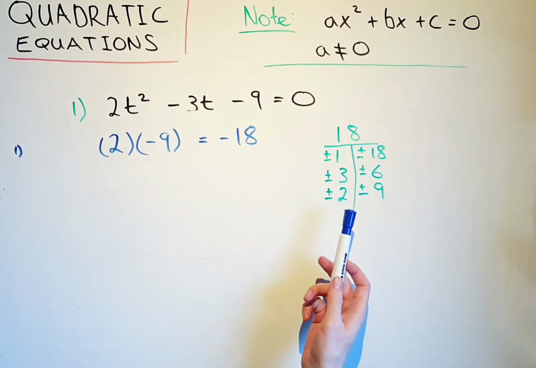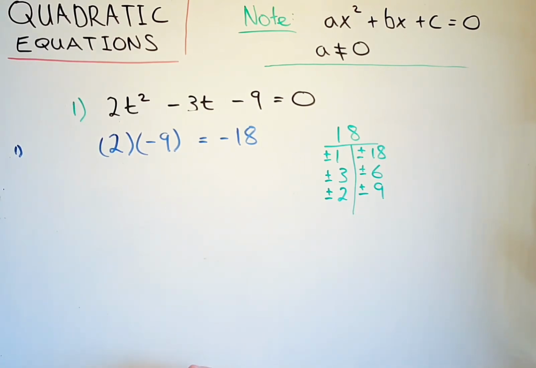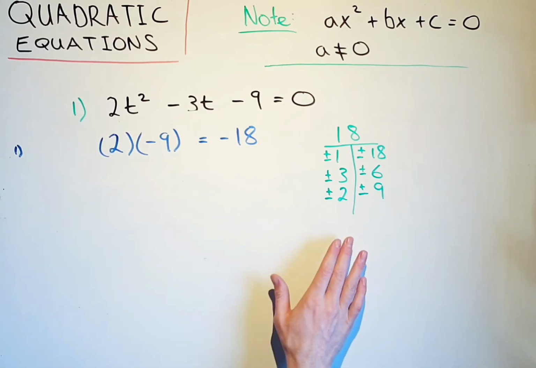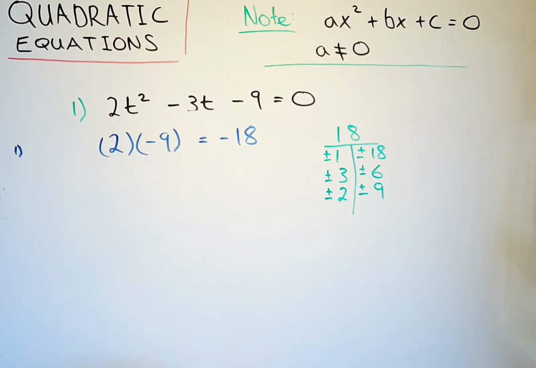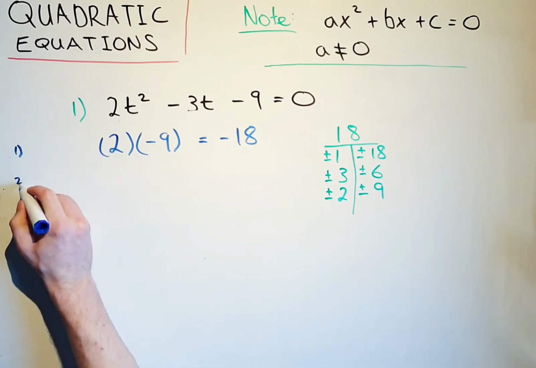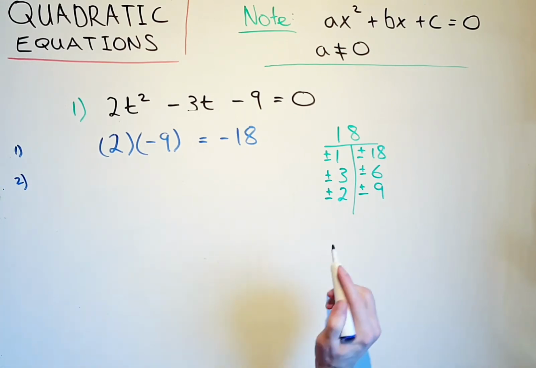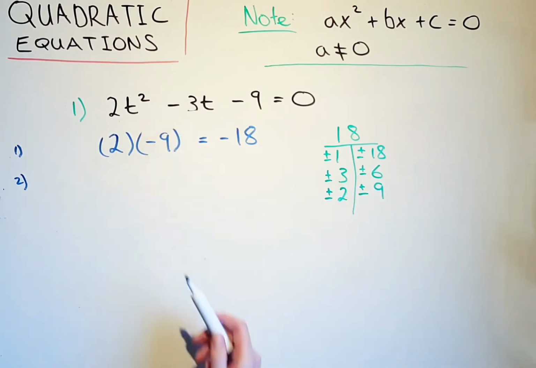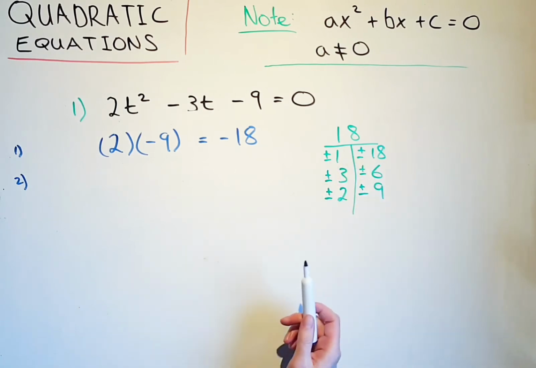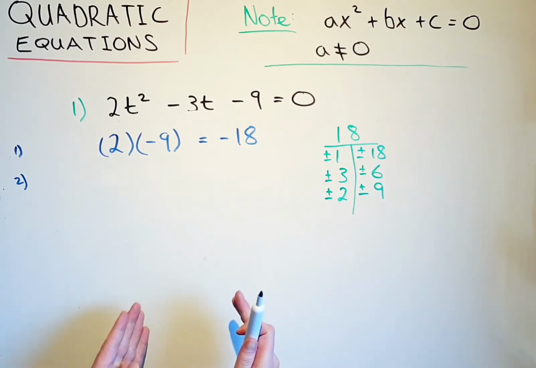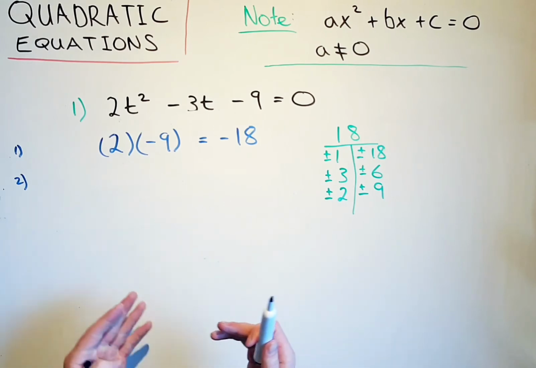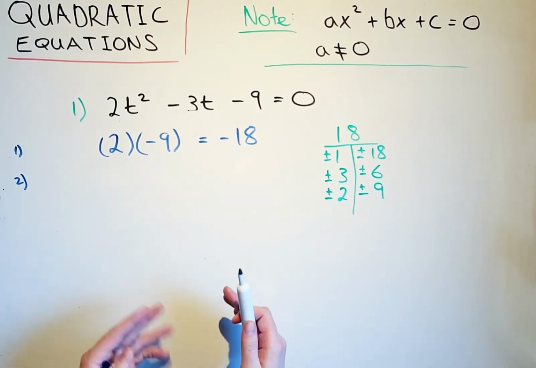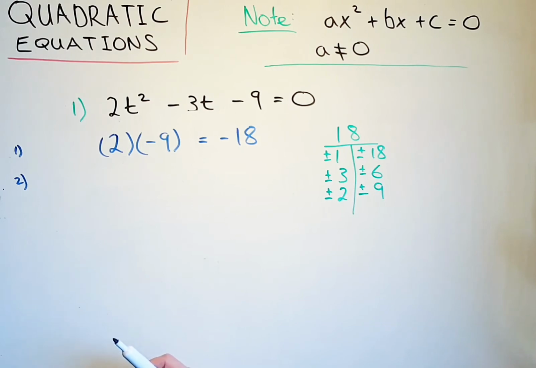So from looking at the factors here of 18, what we have to do is see if we can get a value of minus 3 from adding or subtracting one set of these factors. So the next step is finding those sets of factors. Now I can see that with factors 3 and 6, I can make a value of minus 3, whereas with the other two sets, I can't add or subtract them to get a value of minus 3. So I know that the group of factors I'm looking for are the 6 and the 3.